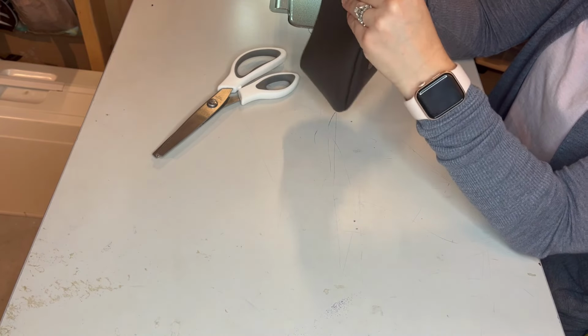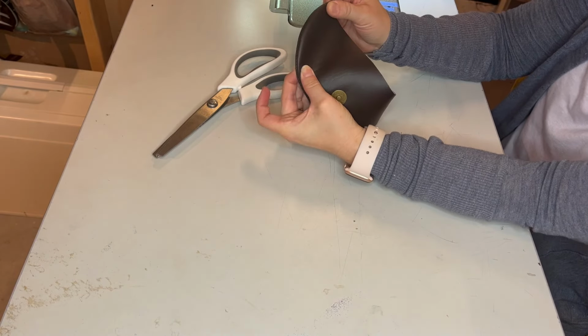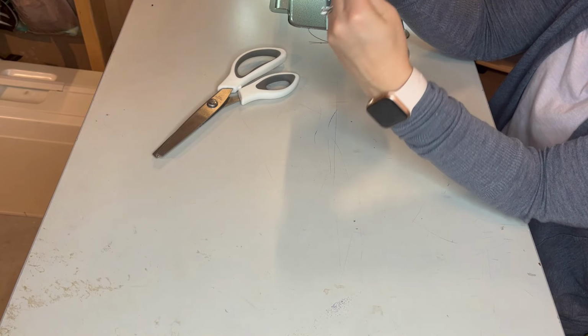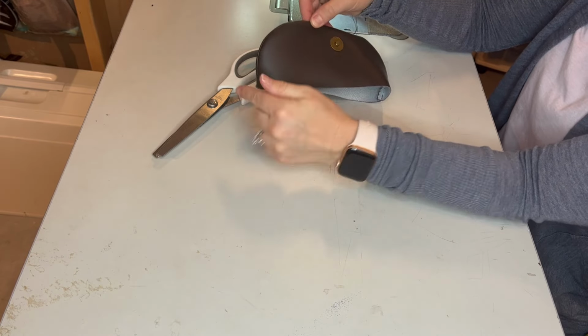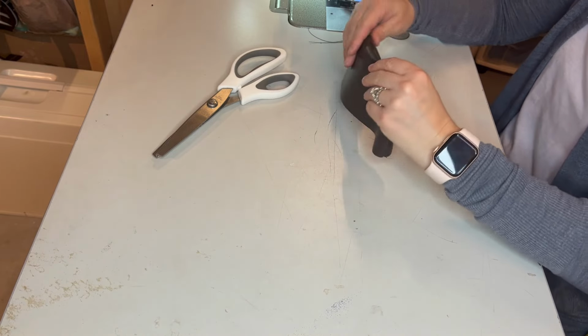Let's see. Oh yeah, see how now that curve is so much nicer. Yeah, see? Just that little bit of time will help you get that nice curve on your flaps.